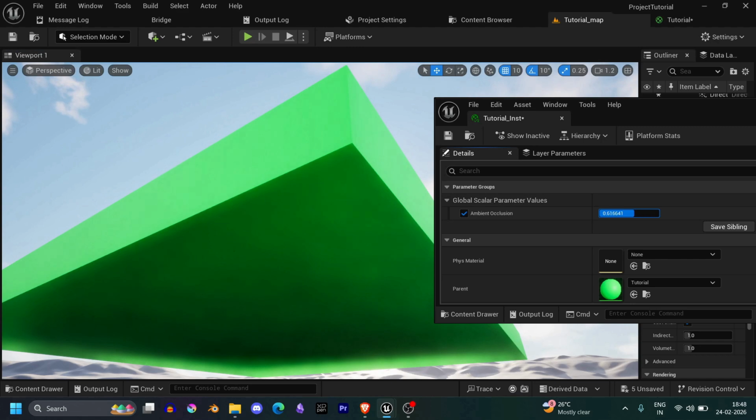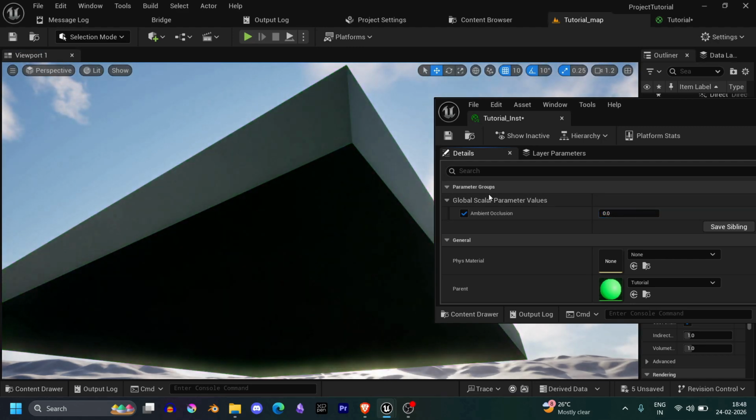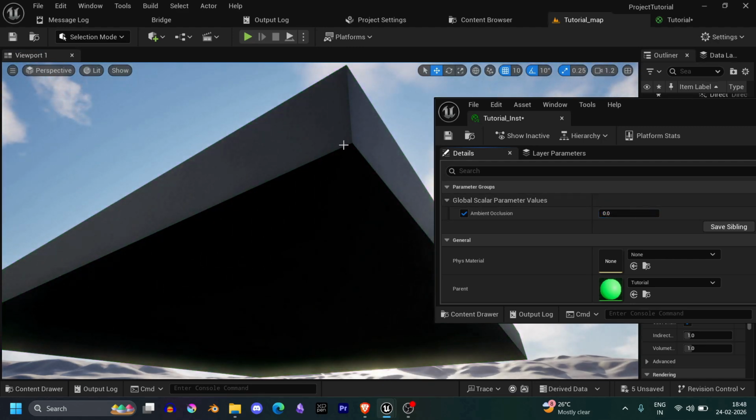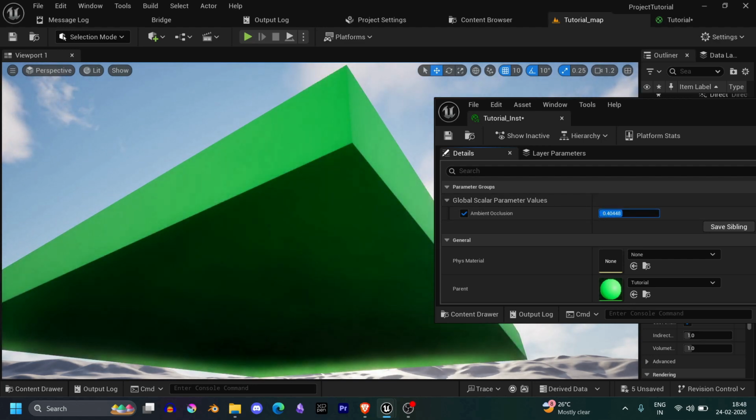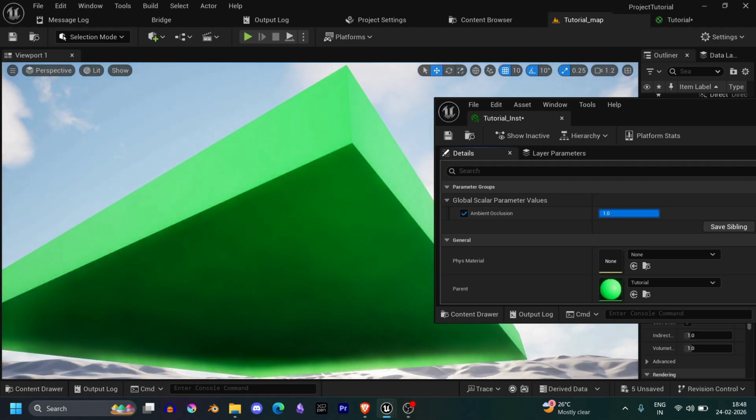But if the ambient occlusion is zero, you can clearly see that there is a mountain texture or a stone texture inside it. But with this on, you will see what you see in nature, which is pitch black or sometimes a slight black, depending on how you control this value.